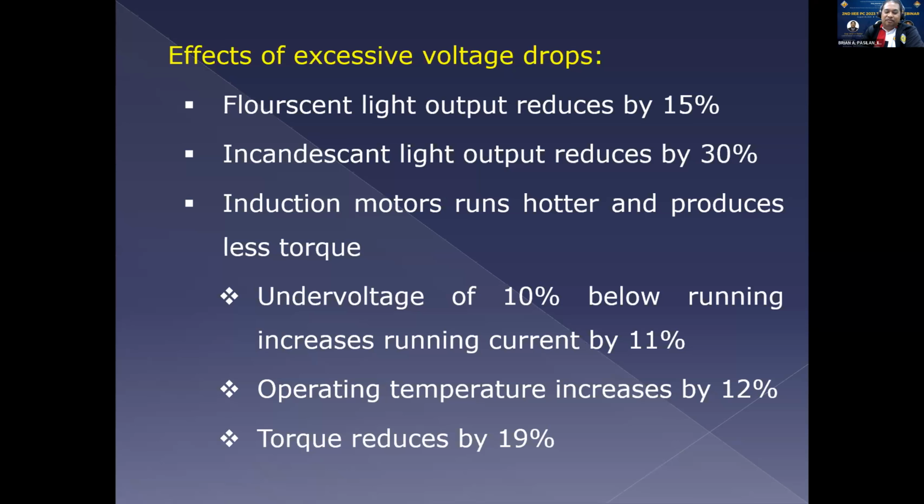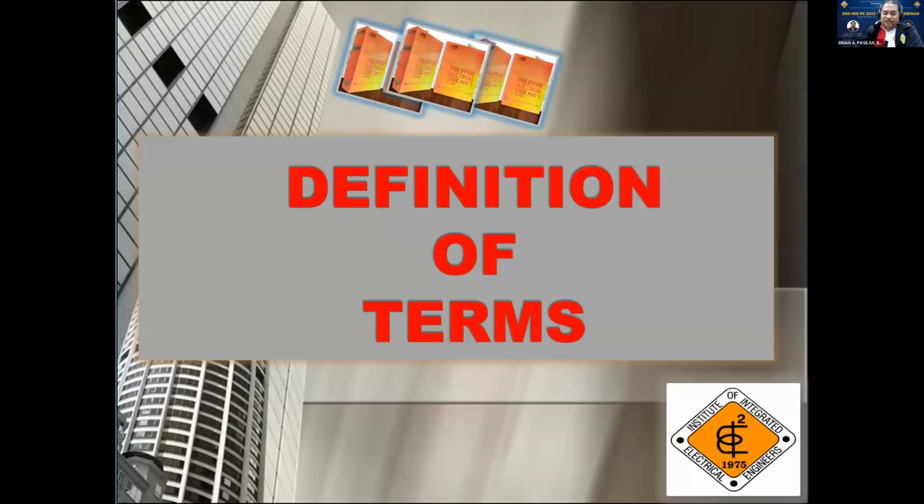Eh, ito yung mas malaki pa. Torque reduces by 19%. So ang relationship ng voltage to the torque is to the square. No? So if the voltage reduces by 10%, square mo yan, yun yung reduction ng torque. So mas malaking impact yan sa torque. No? So kung talaga, medyo malaking bagay talaga si voltage drop kung hindi natin i-address.